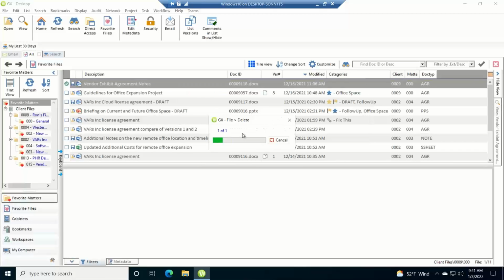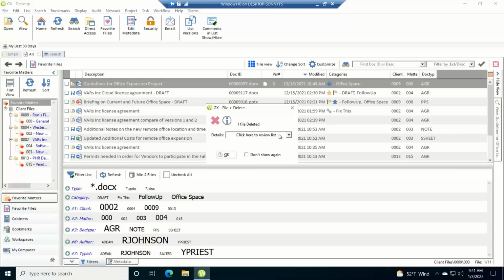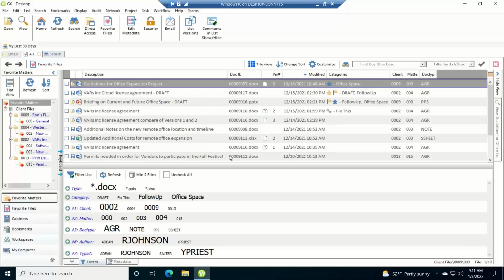So I'm going to go ahead and click OK. And now deletes the file. It gives you your confirmation that it was deleted here. And that file is now in the Worldox salvage bin. Now in a separate video, I'm going to show you how you go into the salvage bin and can restore files, and also how you can purge the salvage bin to keep your salvage bin cleaned up. So this concludes how you set up the environment so that users can delete files from Worldox, but that they're forced to move all the files they delete into the Worldox salvage bin so you can recover it at a later time if needed.